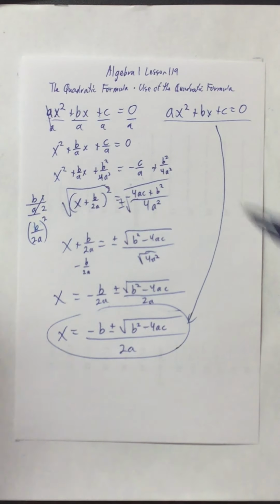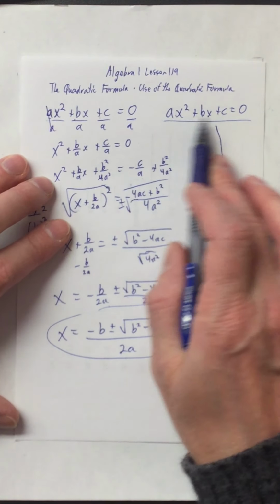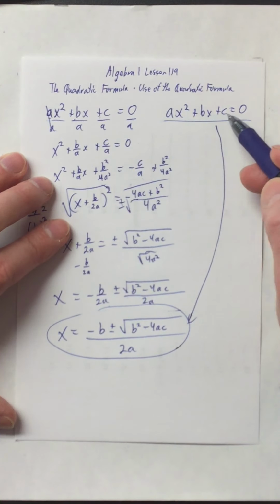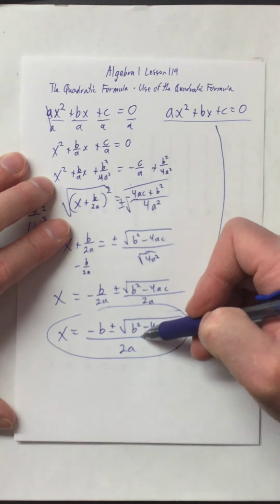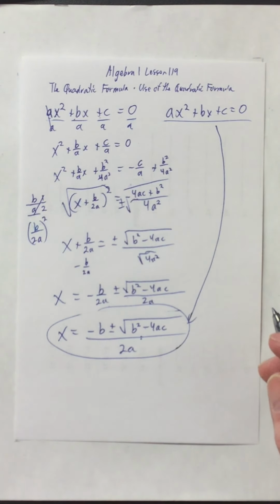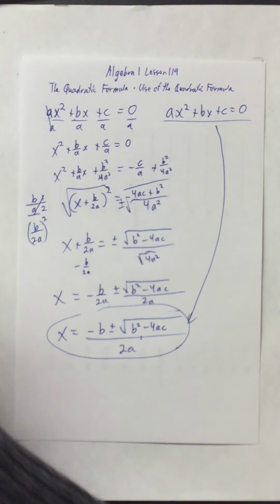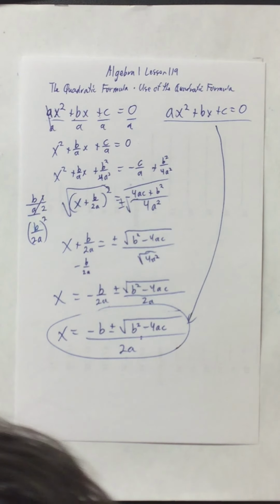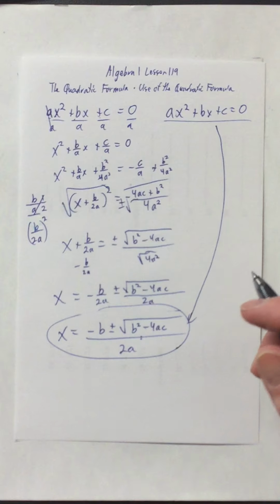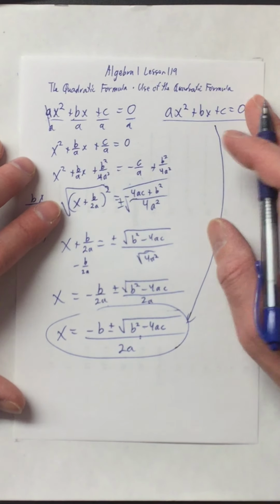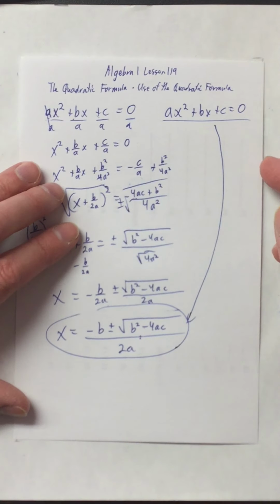And what it does for us, the use of it, is where if we put our equation in this form here, then we can take our A, B, and C values and write them into the spots for this and solve it without actually completing the square. Now, this seems a little bit more complicated perhaps, but when you get into deeper problems where completing the square starts to become pretty complicated, this actually simplifies it a little bit, and we use this a whole lot more in Algebra 2. So they're introducing it to you here at the end of Algebra 1.